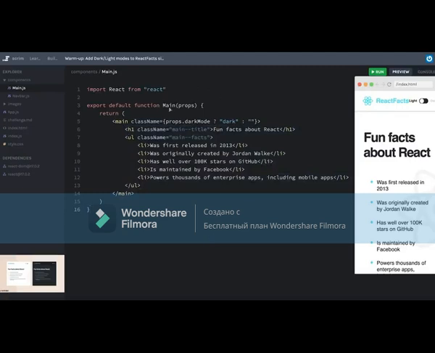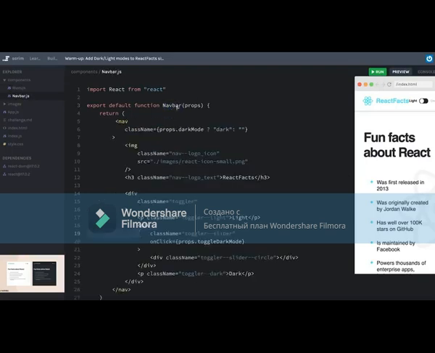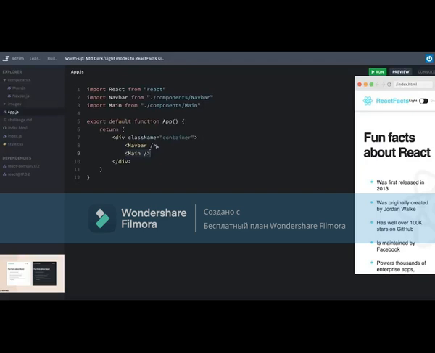Now, because both the main and the navbar are expecting an incoming prop called dark mode, that means that the parent of those, this app component that contains or renders the navbar and the main, should probably be where the state is being held. So let's go ahead and create our dark mode and set dark mode, which is React.useState.